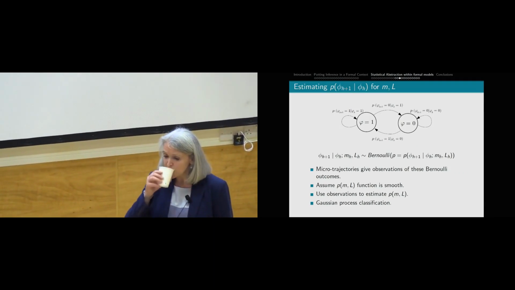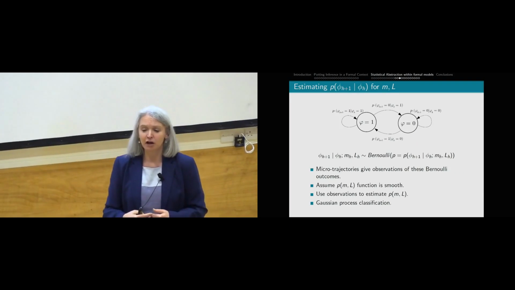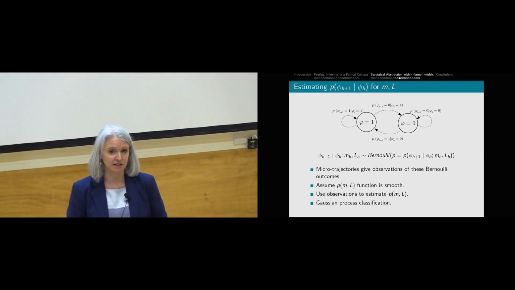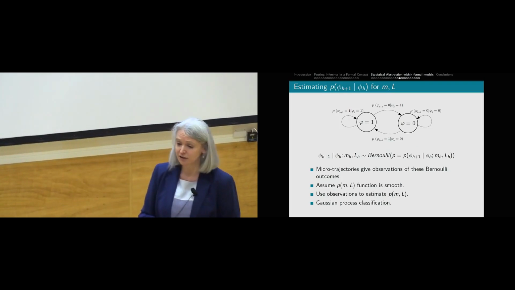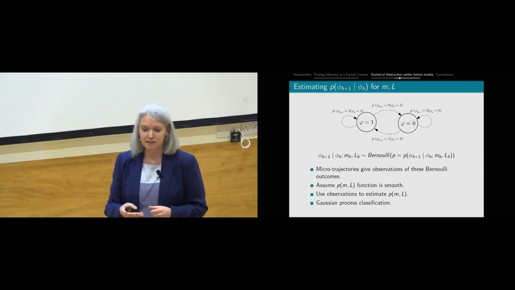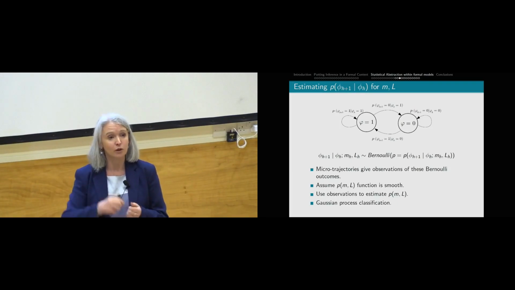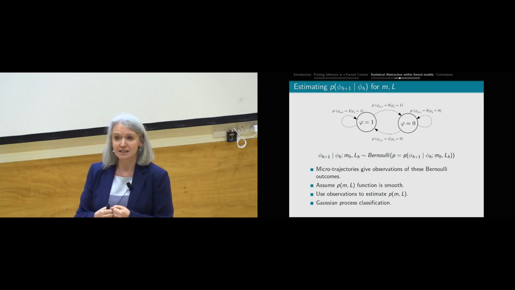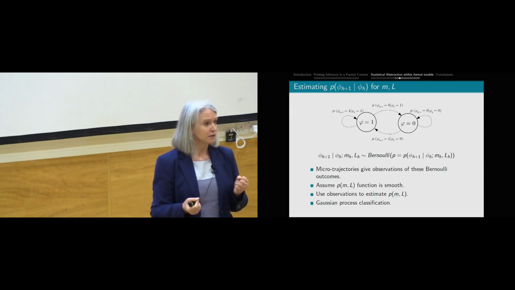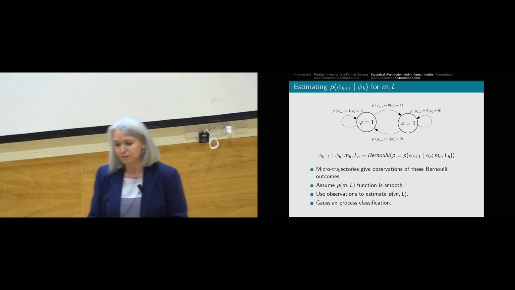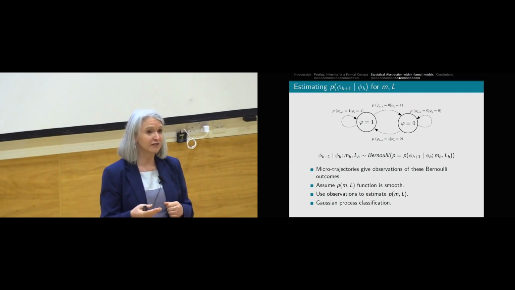again, Bayesian inference. And we assume that we're building our function in terms of Gaussian processes. So we assume that the way that we use the methylation and the concentration L is a smooth function. We run some small observations. Using our detailed model, we make a few samples of trajectories there and see what happens for particular values of M and L. Do we run or do we tumble? And then we use the inference to turn that into a smooth function so we can answer the question for every value of M and L.